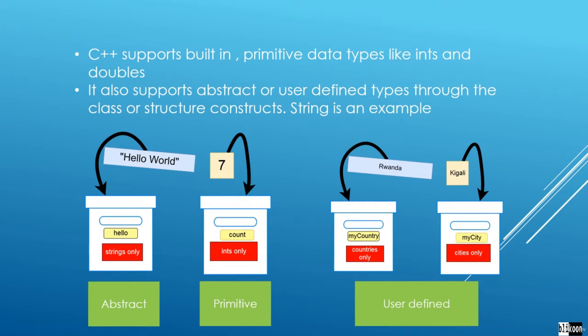You can define a class to store countries. You can define a class to store cities, and they really work the same way. These types represent boxes in memory to store that variable of yours. And by now, I hope you have a clear picture of what a data type is and what a variable is. A variable is really this box in memory that stores your data. And the data type is the type of data that goes into that box.